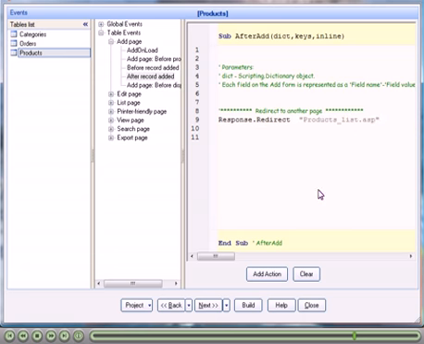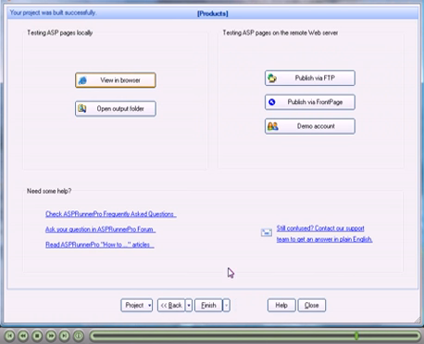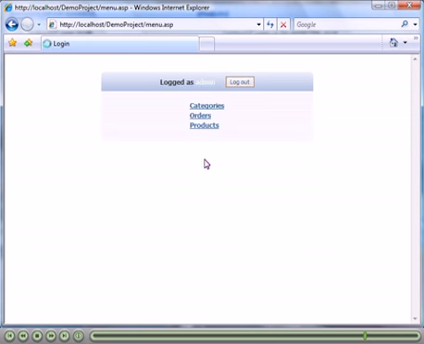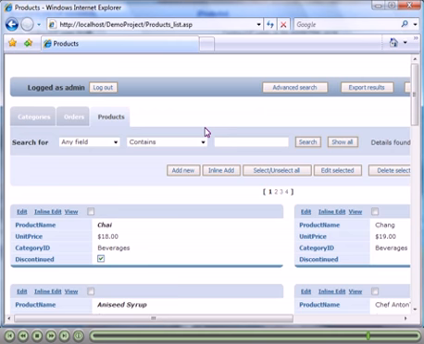Let's build the project one more time to see the additional changes we've made to our application. Once again, I will log into the website. As you can see, our entire application is now styled in a blue London color schema. The unit price field is formatted as currency, and the product name field is bold and italic.